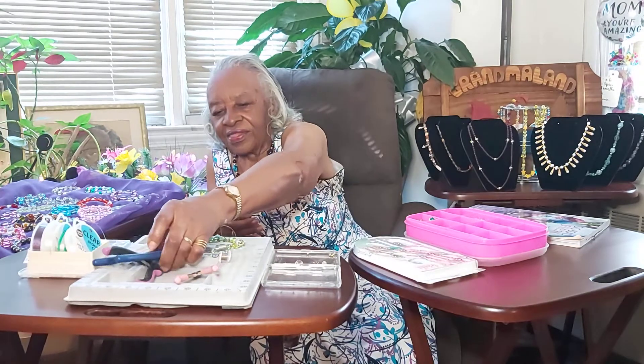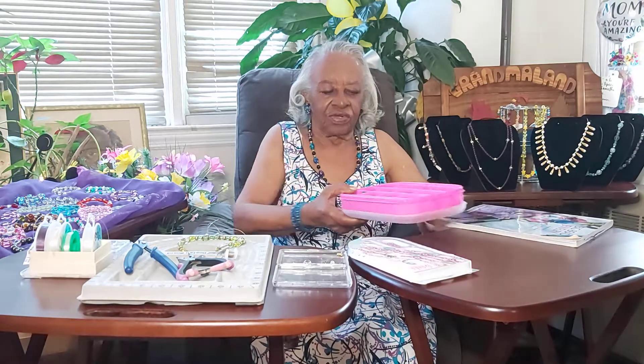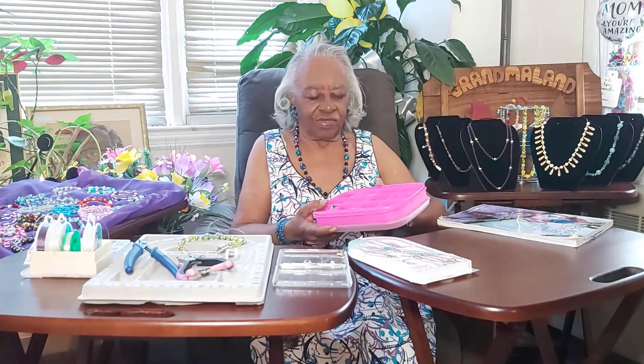So you have the instruction book — what else do you have over there, Grandma Wells? That's part of your tools of the trade. There are a number of tools we need to get started, and material for the different types of ribbon that you need. First, you have a trading board that you can lay your jewelry out on, your beads out, so you know whether you're going to practice making a single strand necklace. This side can go to three strands — it all depends on what you want to get started with.